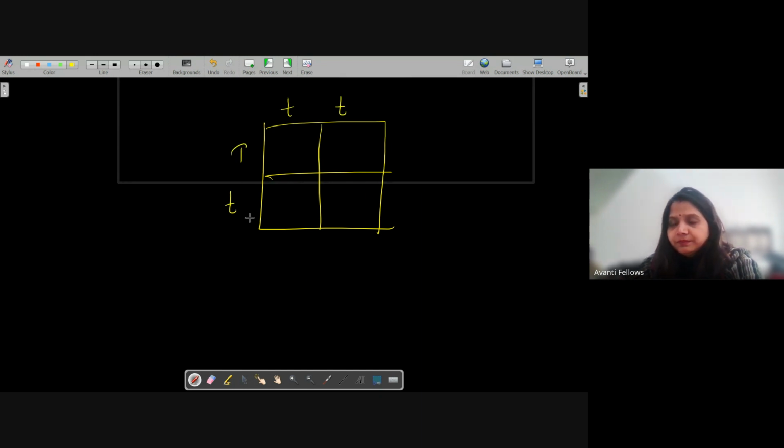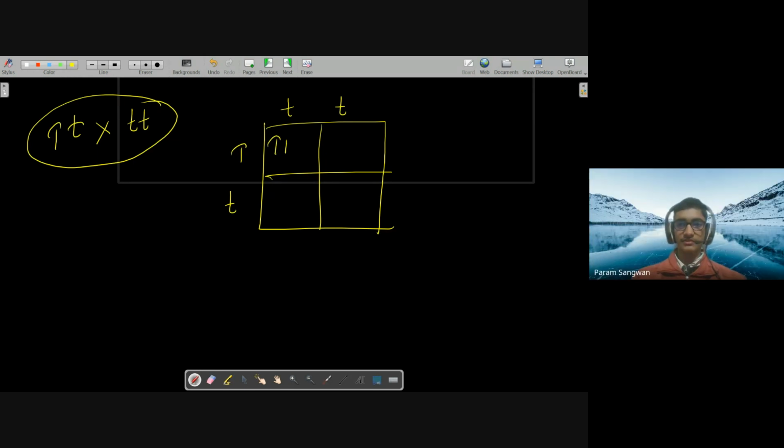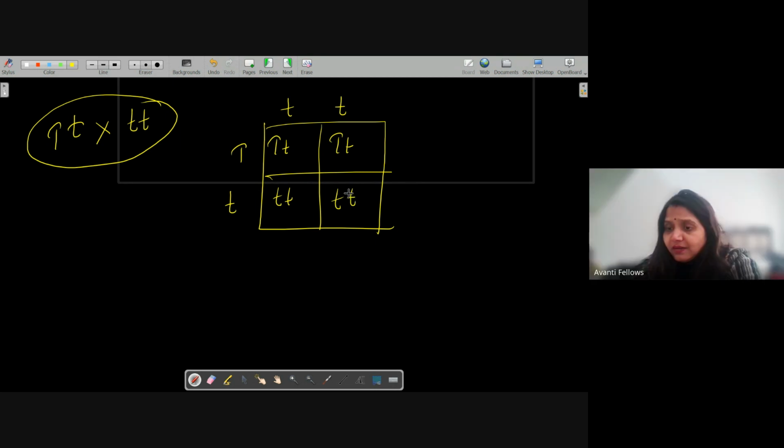Okay, now tell me. Question is this. What will be there in first column? Capital T, small t. Then same. Small t, and then small t again. Mukesh, Akarsh, can you understand this particular phenotypic chart or not? Yes, ma'am. Okay, so Akarsh, you are going to tell me the phenotypic one, and Mukesh, you are going to tell me about the genotypic one. What will be the phenotypic character of this?